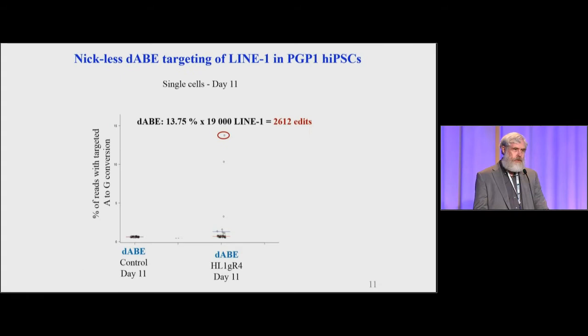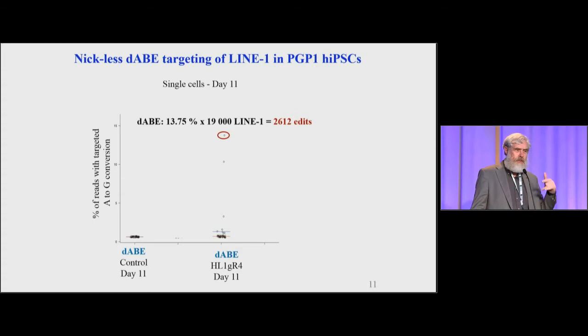So this is doing it in human induced pluripotent stem cells. These tend to be harder than the 293 cells. People tend to like to use 293 cells because maybe they don't explicitly say it, but they're easier. These are harder, but they're more representative of the kind of cells that we want to work on. I'm only at 2,600 edits, I'm sorry. But this is the dead Cas9 version of the ABE editor from David Liu's lab. The adenosine deaminase comes from one of my favorite enzymes, which is TadA, which deaminates transfer RNA. Anyway, so that's 2,000 edits.